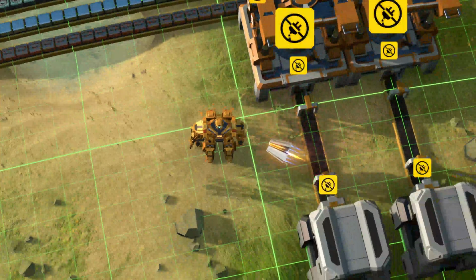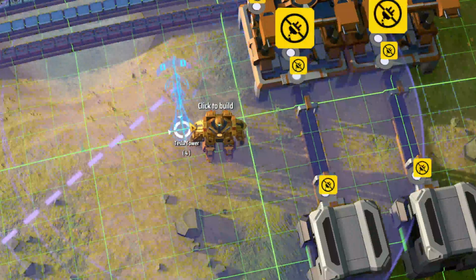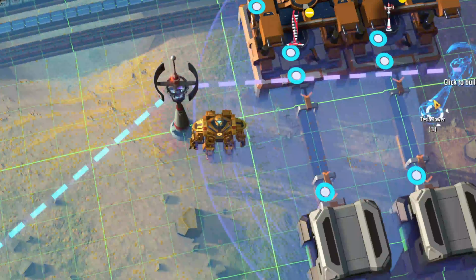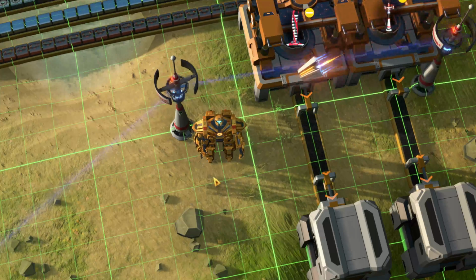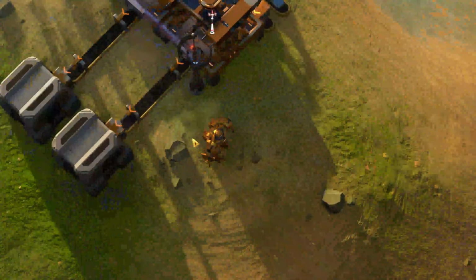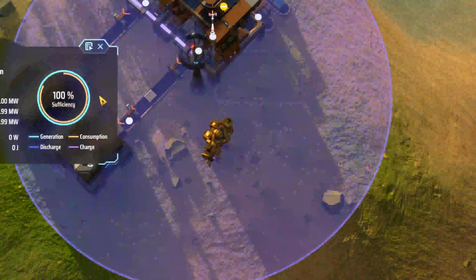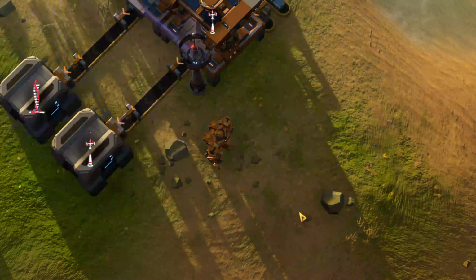Like so. We'll run these out. And we're going to bring Tesla coils. So those should start running. We're just right there at the edge of our power level.